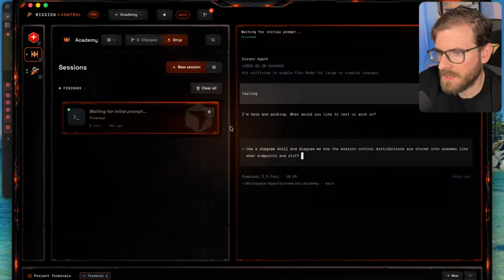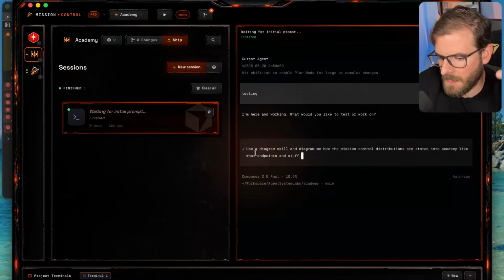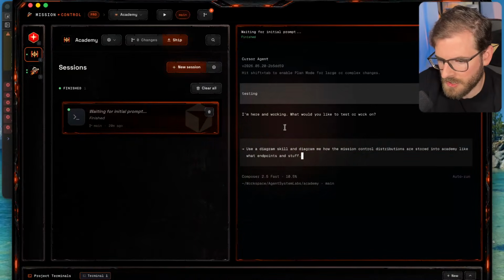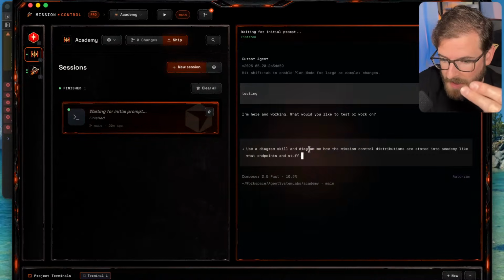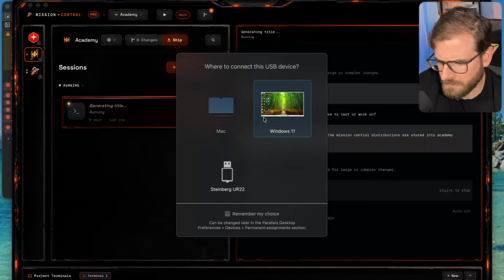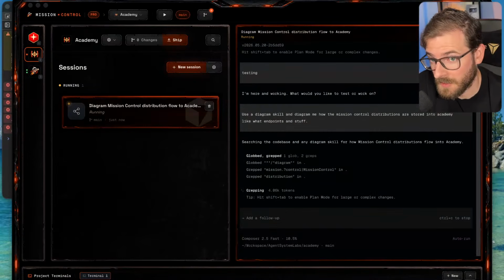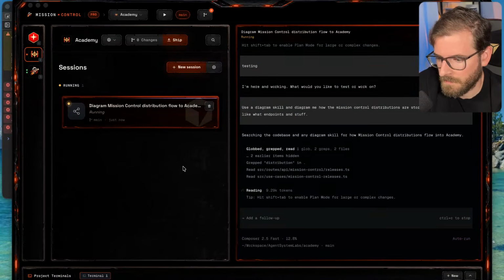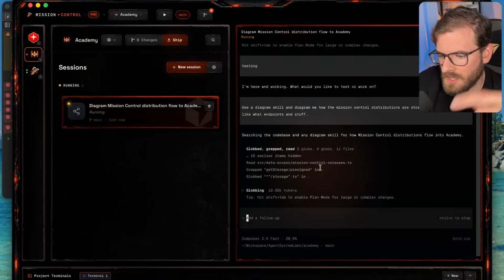So I'm hoping that when I run this, the title and the icon should change. I have it so it uses whatever current tool you're using. I'm using Cursor Agent, so it's going to use that to infer what the title should be and also what the icon should be. If I'm asking about a diagram, I'm guessing that this will be a diagram. Okay, that's my testing. I don't know why that popped up. Okay, so it gave me a graph. That's pretty cool. I have a skill that you can install to help you generate diagrams and display them.